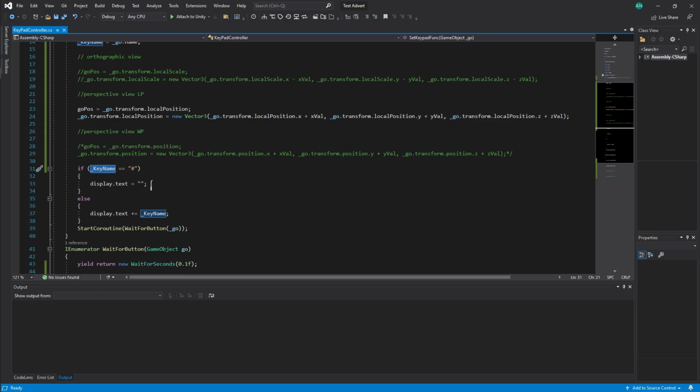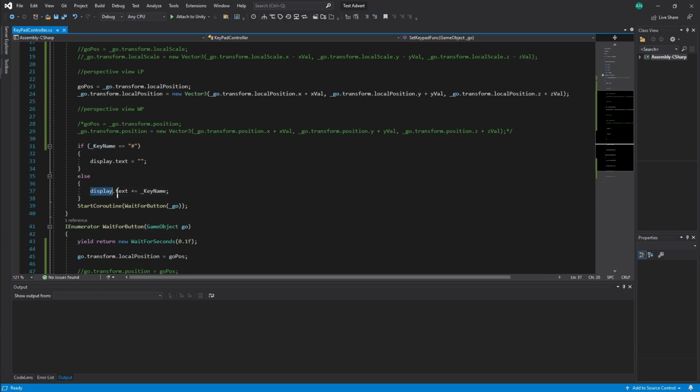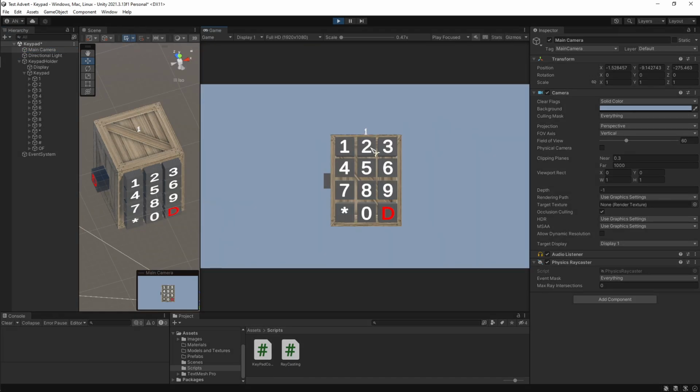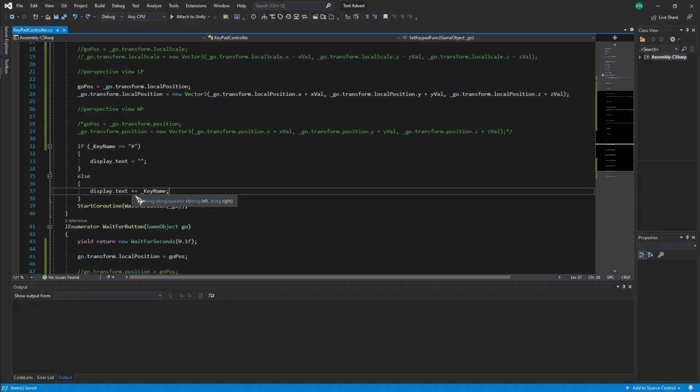It functions as delete all the current text, else our display text should be plus equal to our key name. We don't want to assign it like this, because this will just show one value at a time and it will cycle like that. Let me show you what will happen then. See, this is a problem. What we want is all the values we press. We do this, we add to whatever exists in the text.